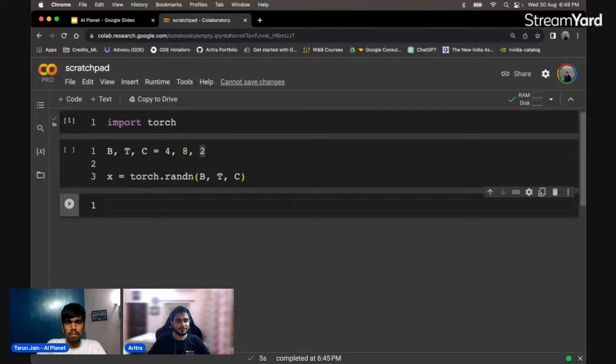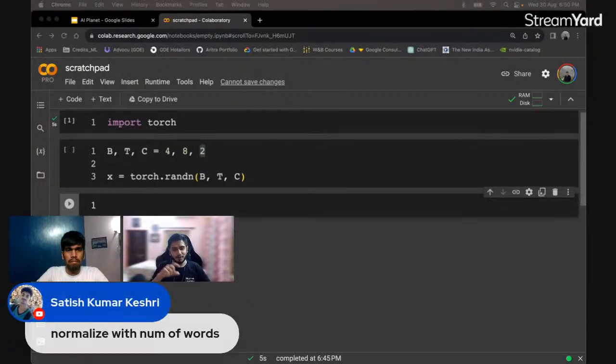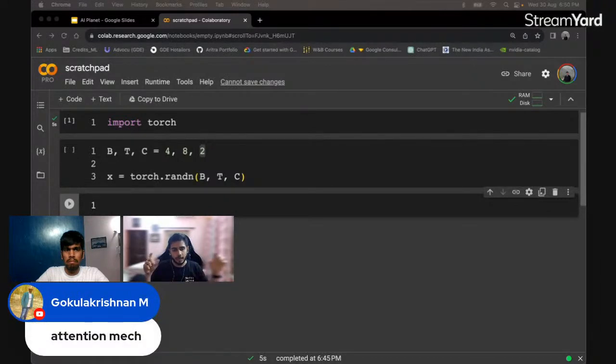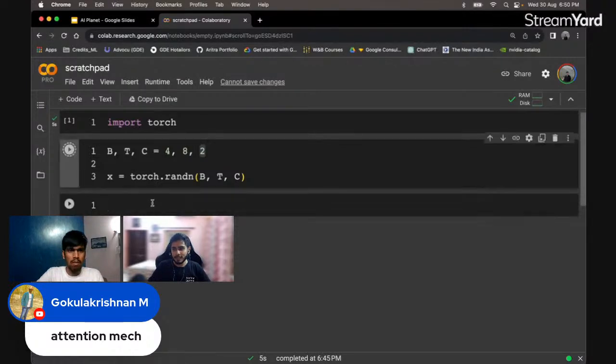Yeah, Tarun, go ahead. Do we use any weights like parameters to do that? Initialization of any parameters? That's a good answer, but no. What we do is we just figure out the average of the entire thing, normalizing with the number of words. That's the answer I was looking forward to. So if you have 500 words, 1000 words, 10,000 words, you can just average it out, and every communication still remains. It's very weak communication, I get that, but averaging or normalizing is really something I was looking forward to. Thanks for that answer.